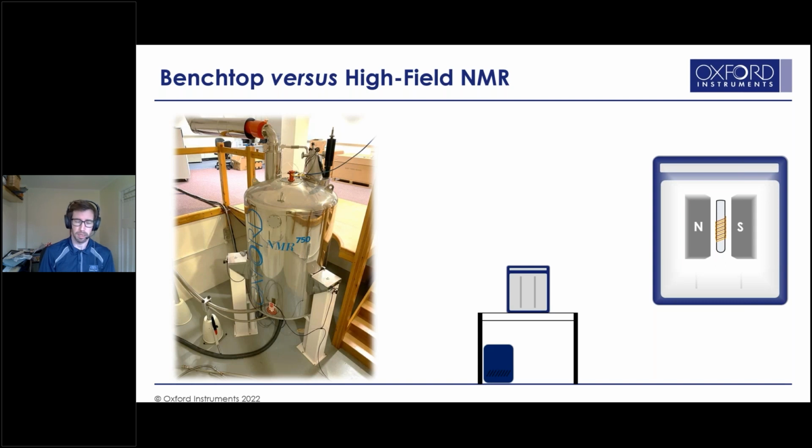We take the sort of high field approach in that we decouple our magnet and our electronics, meaning that we can always provide the best possible NMR performance while still retaining that small form factor. So in the schematic on this slide, we have the magnet where you place your sample sat on the bench there, and you can place the electronics rack wherever is convenient for you.